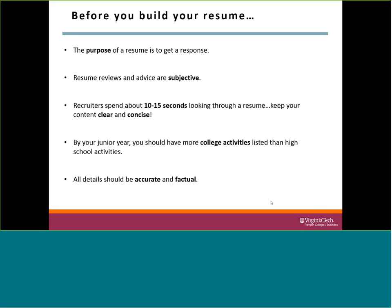Many recruiters, the world is very small. Many are going to do background checks on certain things, and certainly they'll follow up with academic records, but the moral of the story is if you ever fudge something and you get caught, it's really going to speak to your integrity as a person and an employee. If a recruiter finds out that you've listed something, whether it's insignificant or not, and it's not factual, it's probably going to lead them to believe that a lot of the other parts of your resume are more than likely not going to be accurate or factual. So you don't want to get yourself in trouble there, so keep this in mind.